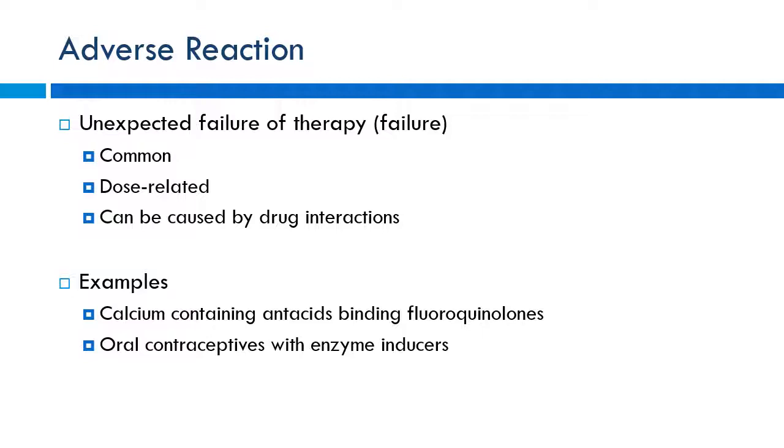Other good examples would be things like oral contraceptives, which are estrogen and progesterone based. If you had an enzyme inducer on board, if I was upregulating enzymes to break down those drugs faster, then they may not have high enough concentrations to adequately hit that negative feedback loop, and then I can still have LH and FSH actually cause ovulation to occur, right? And then you can have a pregnancy happen. So again, those are typically going to be most often caused by drug interactions, or be the most common reasons why you might see this.